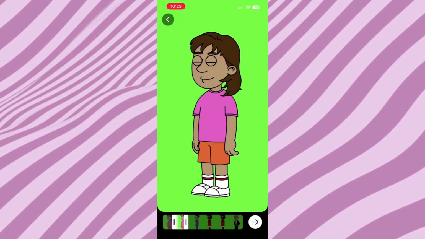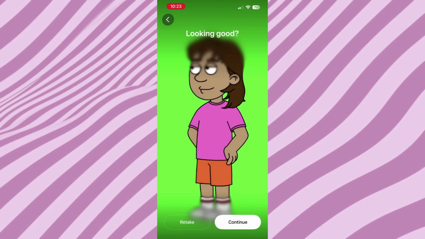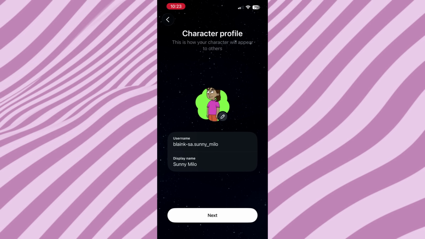Press the arrow. Wait for the clip to be processed. Once you see looking good, press Continue. Give your character a unique username and display name.